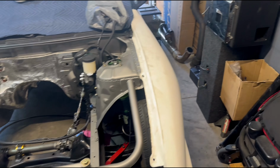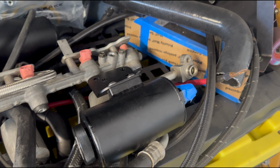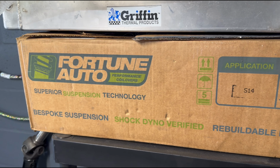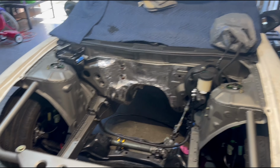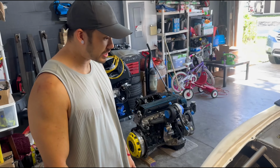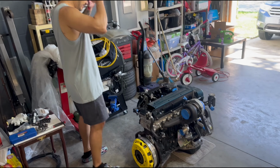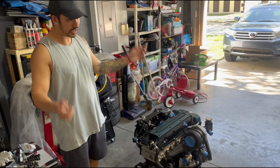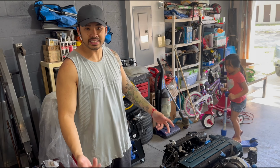But yeah, the old fuel rails, Chase Bay stuff. Still keep the coil boxes, driveshaft. Still running the Griffin radiator, the fans. Have a condenser for the AC, because we're definitely putting AC in this thing. That's gonna be a game changer. Converting all the AC lines to AN, instead of generic AC lines.